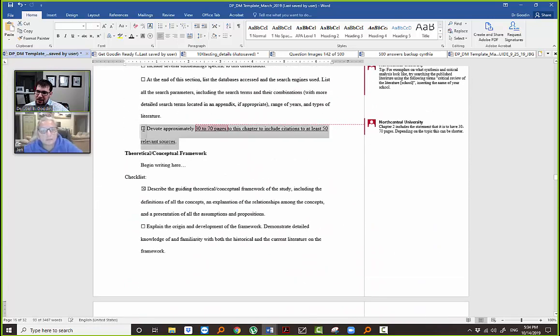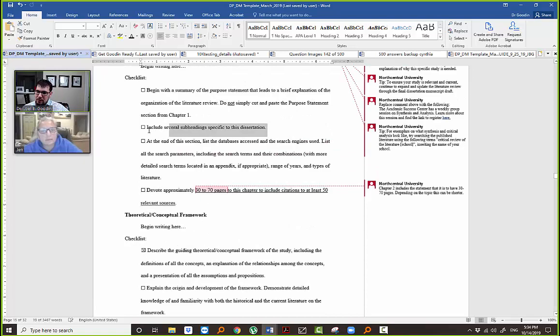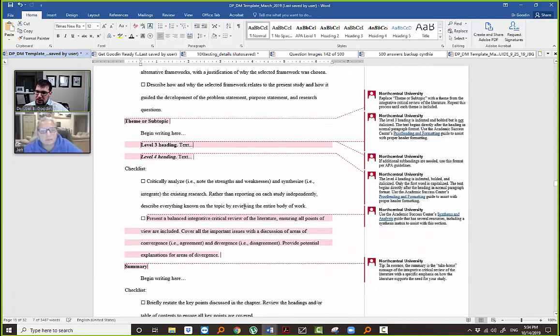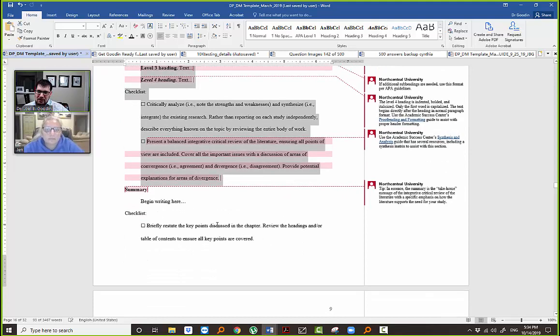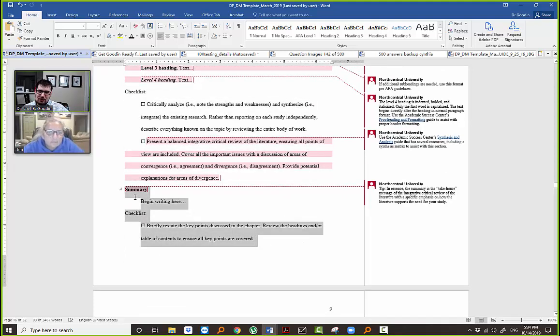It really involves a lot of these components from up here. This is actually your lit review itself, the main lit review section. This is going to be somewhere between 25 and 50 pages. And then your summary is going to be anywhere from 2 to 4 pages, or maybe even less in some situations. It could be 1 page.